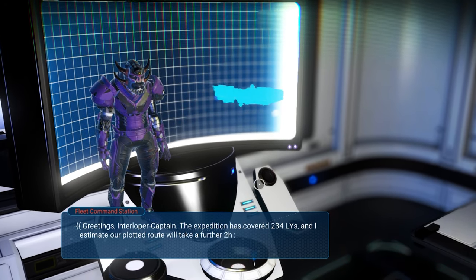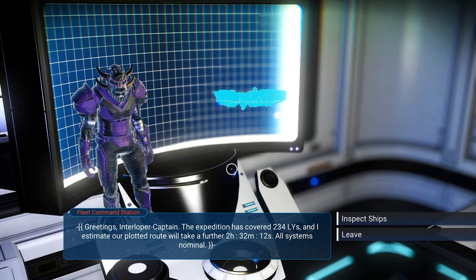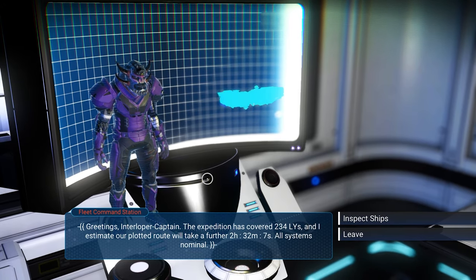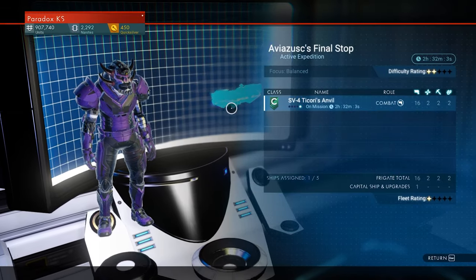Greetings, interloper. Captain, the expedition has covered 234 light years, and I estimate our plotted route will take a further 2 hours, 32 minutes, and 8 seconds. All systems nominal.